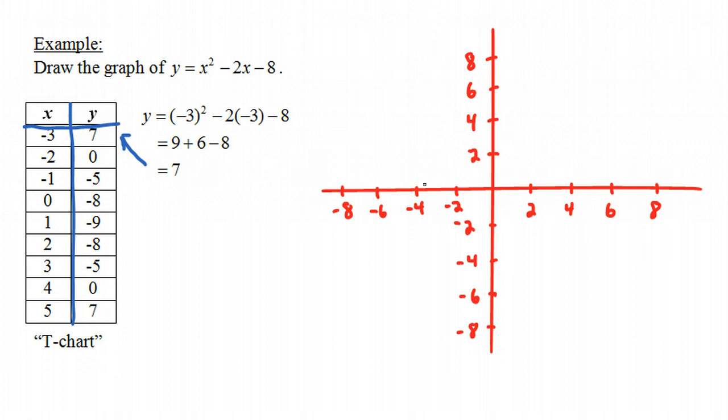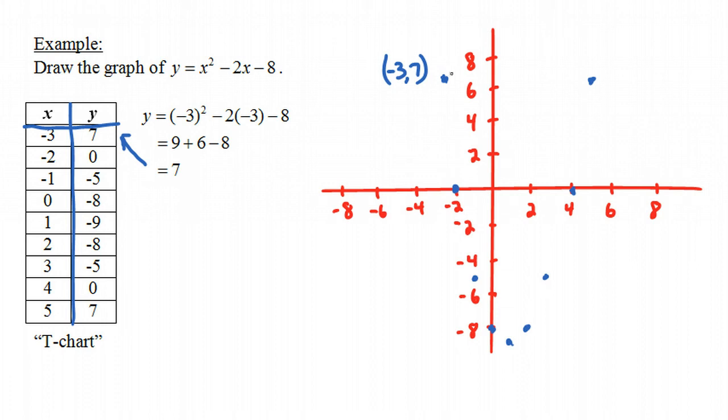Now you have to be careful with all the negatives. -3 squared is +9, and -2 times -3 is +6, and then subtract 8. What that ends up being is 7, so I put 7 right there. So when x is -3, y is 7. Now you can also do it for all these other ones, and I already did, and I found the values right here. Now we can plot these ordered pairs. -3, 7 is going to be up here. -2, 0 is right here. -1, -5 would be down here. 0, -8 would be here. 1, -9 would be down here. 2, -8, and so on. You plot these ordered pairs, and you can see 4, 0 and 5, 7. All of these ordered pairs are going to have to be on the graph of our equation.